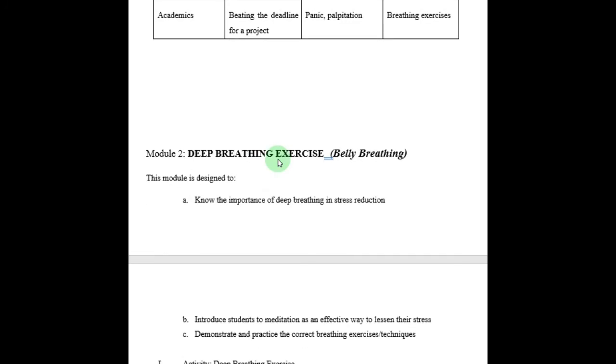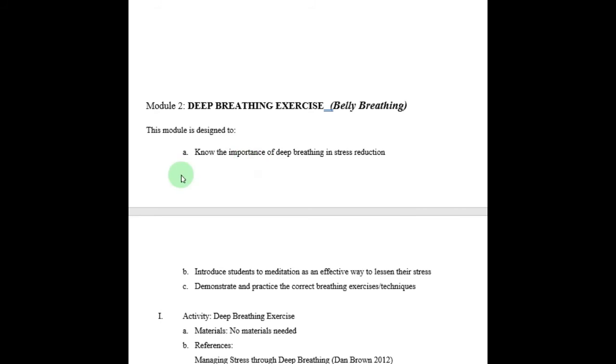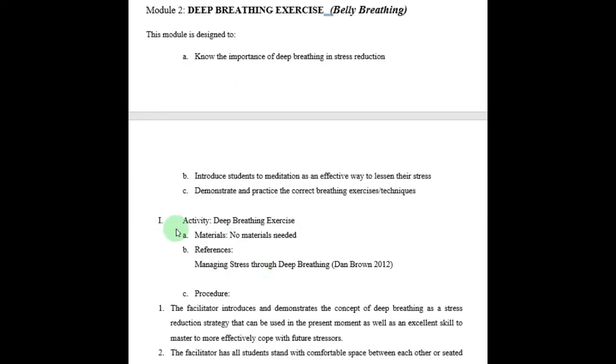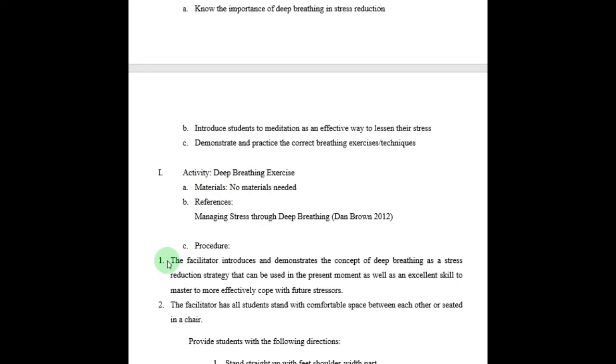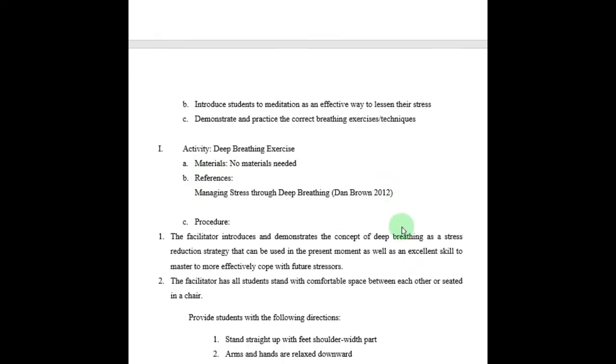Okay? So, number 2 module, deep breathing exercise. This is, breathing exercise is different from deep breathing exercise. So, start ka ulit sa affective, cognitive rather, affective, and psychomotor with these 3 objectives ng core domains mo. Then, for this one sample naman, dahil nga ang title mo, or deep breathing exercise, or the belly breathing, ay magagawa ka ng kung ano yung mga materials na kailangan mo. For this one, wala tayong materials. So, nalagay mo no materials needed. References mo kung saan ka nagawa or ano yung pinagkuhanan mo, ilalagay mo din.